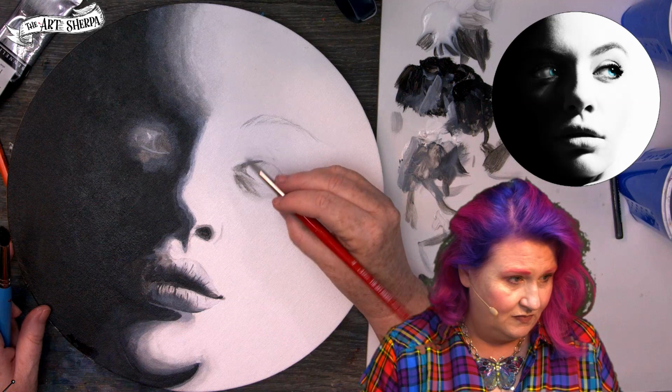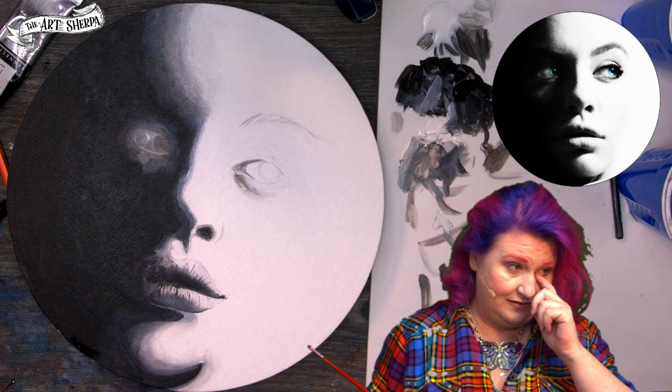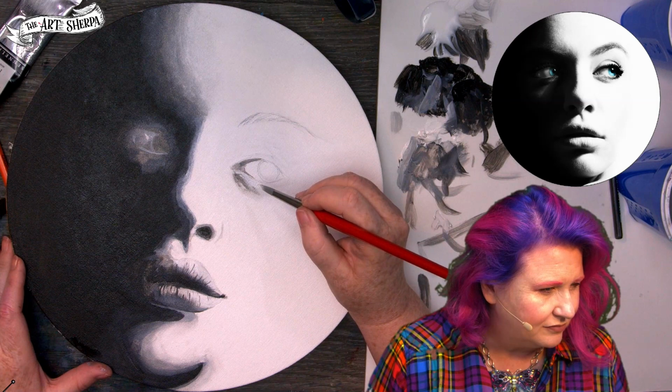It's probably the least expensive painting day I've had in a while. I like how the eyes are coming together. I very much like that. It's been pretty good. I'm still looking over, deciding if I want to do the faint eyebrow on the other side or not. It's one of those weird places where it could go well, might not go well.